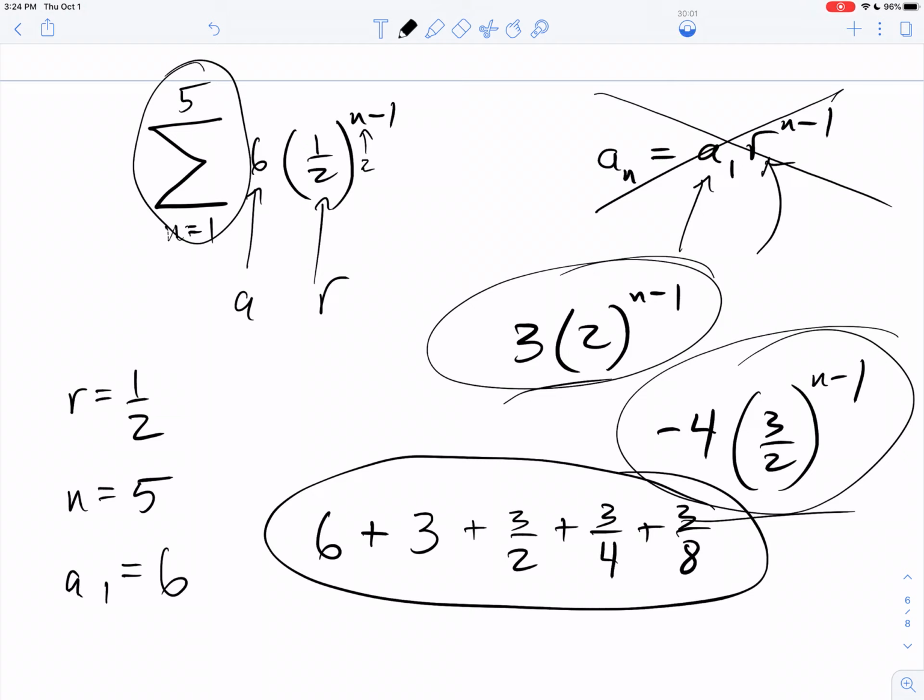You know? So that's where I always draw the line. If somebody's going to ask me for a fifth partial sum or a fourth partial sum or something, I usually just write it out. The only other time I just write it out and add it up is if they tell me to write the expanded form. So remember, when you write it out the long way, like this, that's called expanded form. So I could total it up that way, or I could plug it into the formula.